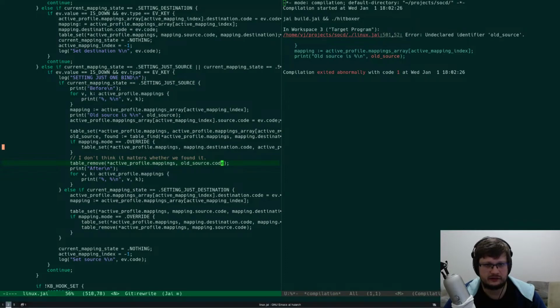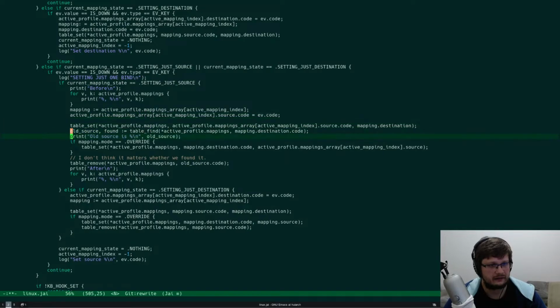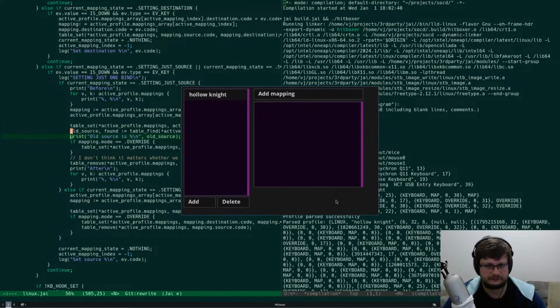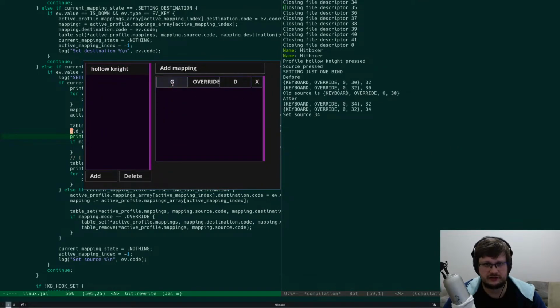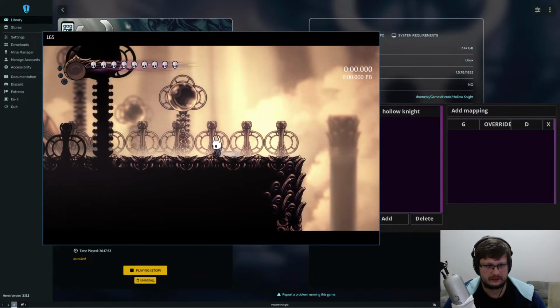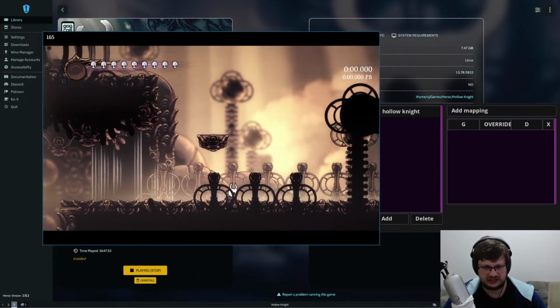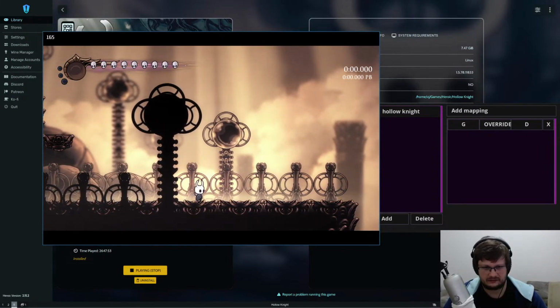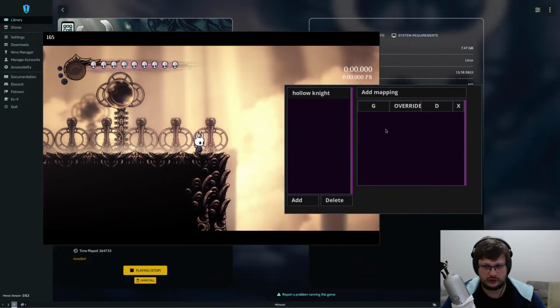What? How is it not defined? It's literally here. Ah, like that. Delete this, change this to G, and now old source is 30. Yeah, okay, and now it works. Now it works properly here. Okay, A and D, D to A don't work anymore. Now it's G and D, yeah. G stops D properly. Okay, now it works.